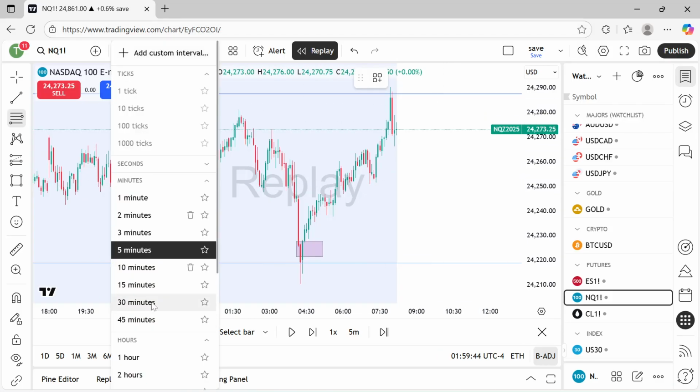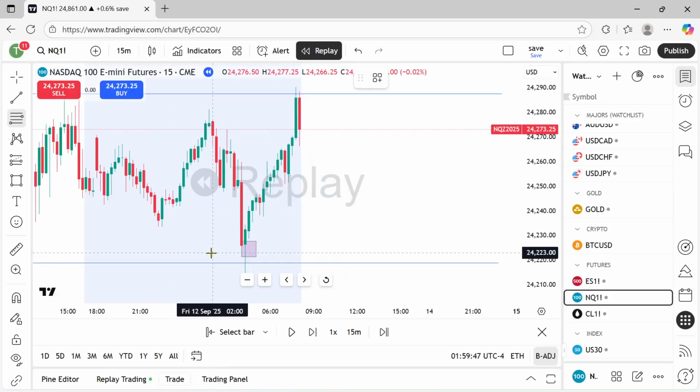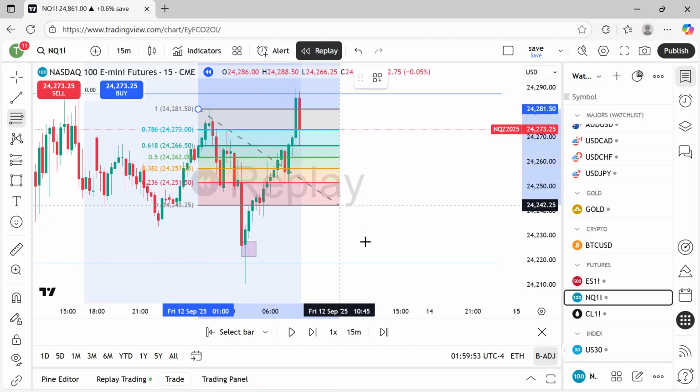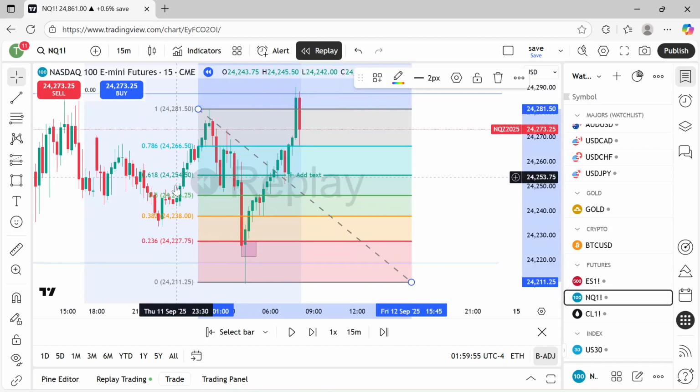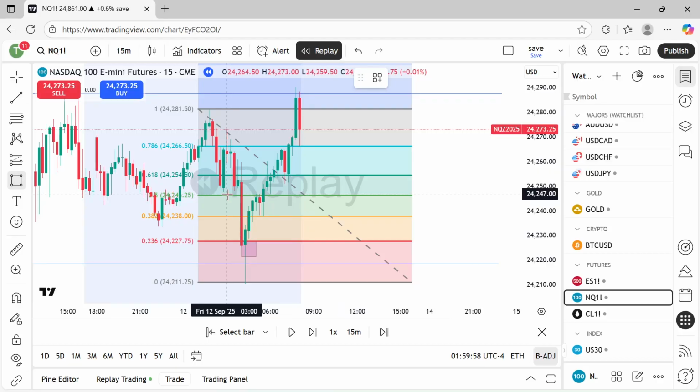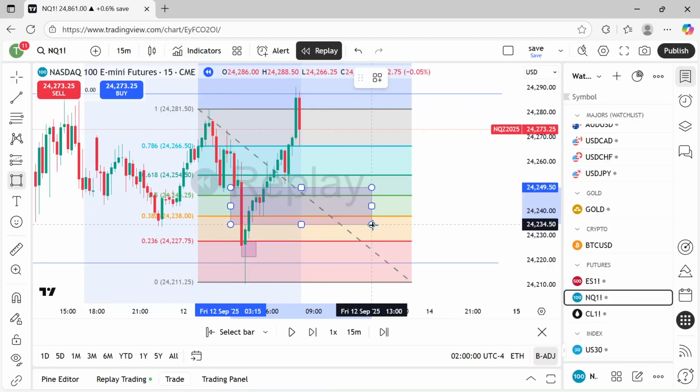But when we're talking about a low hanging objective target, how I do it with my 15-minute is I take the high that grabbed a previous swing point. You see how this high right here didn't grab a previous swing point, but this one did. It grabbed these swing highs over here. What I'll do is I'll take my Fibonacci from that to that. I'll find 50%. Next key level above 50% will be the imbalance. So I got the imbalance right there.